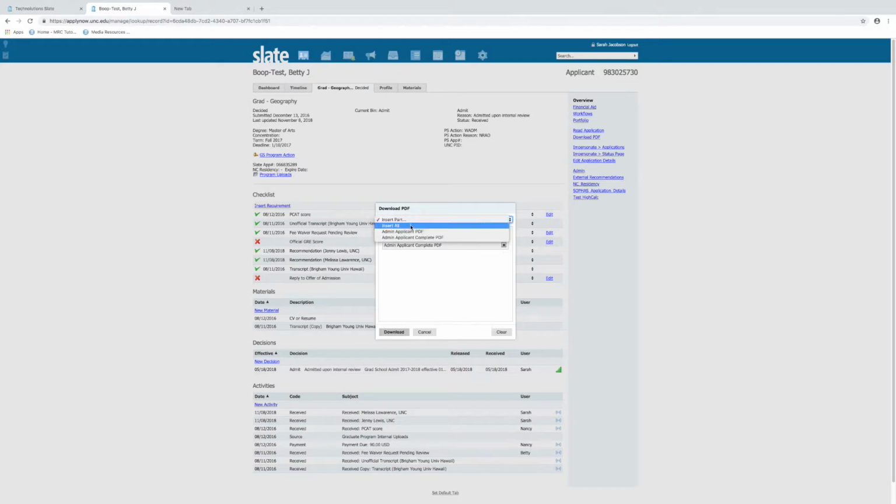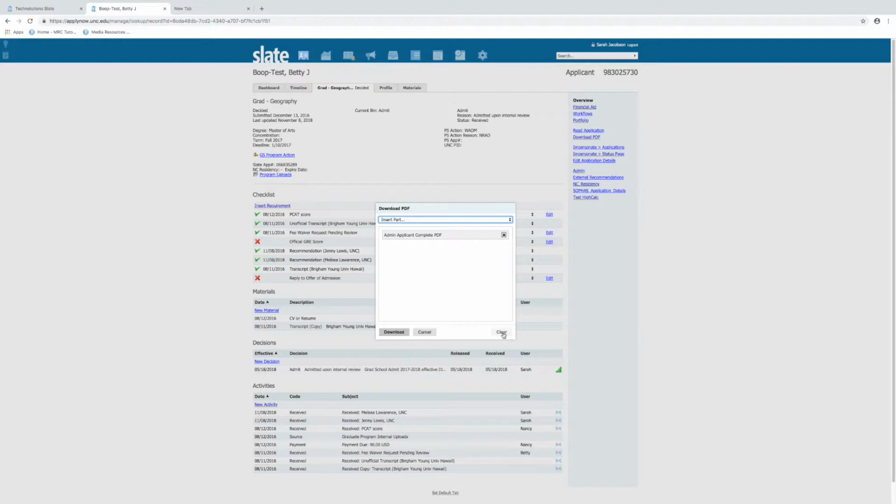Or you can do admin applicant PDF, which is just all the information that the applicant put in the application without any uploaded materials. To not duplicate, you can always come in and hit clear and then reinsert just one part. And your settings here will be saved. So next time you go in to download a PDF, you will already have admin applicant complete PDF chosen for you.